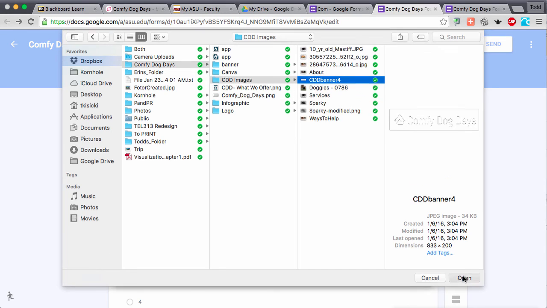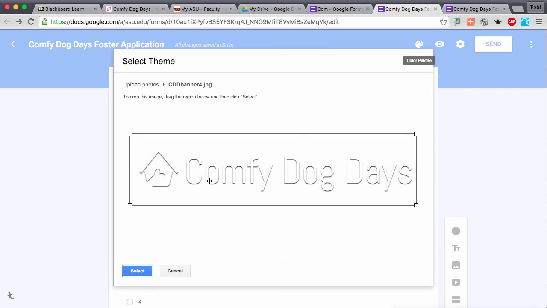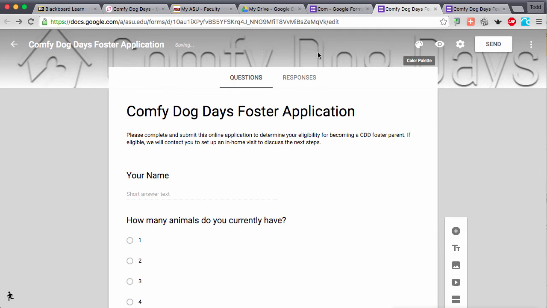Yeah, I'll try this one. Say open it up. It's going to ask you to select the area that you want, so you can drag this around. Okay, and I'll say select, and then it should come up into this area right here.